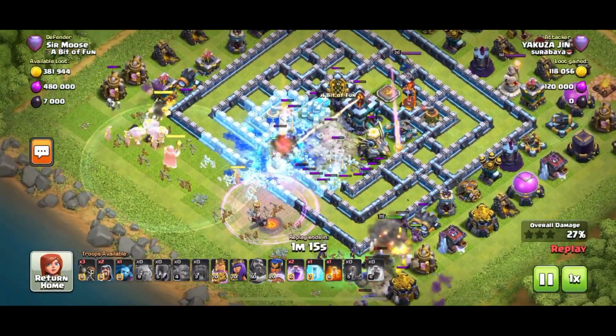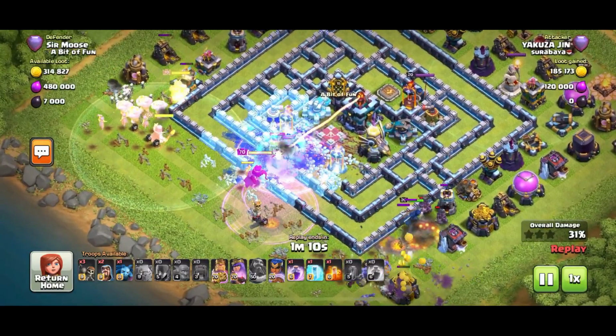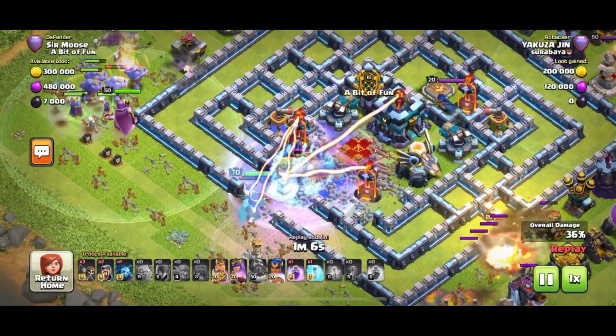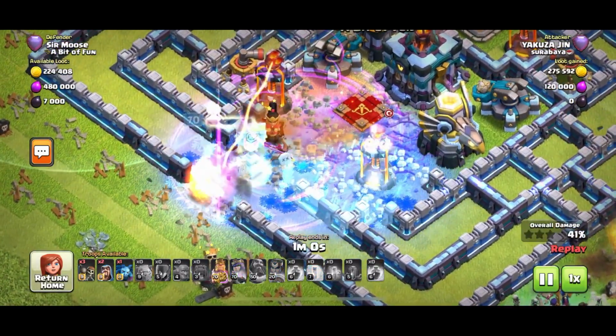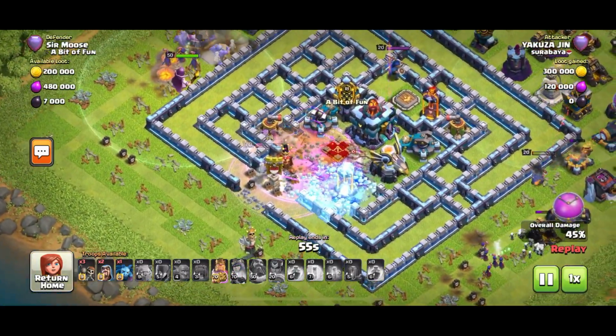4 Earthquake spells hit down there, though, opening up the base. The Queen's been sent in, but she cannot handle that many defences by herself. No way. So that's the thing. Because there's so many defences in the core, the Wall Wrecker is going to need some help, guys. It can't do it by itself. It can't do it with a Rage spell. Maybe a couple of clone spells, yeah. But it can't do it by itself.